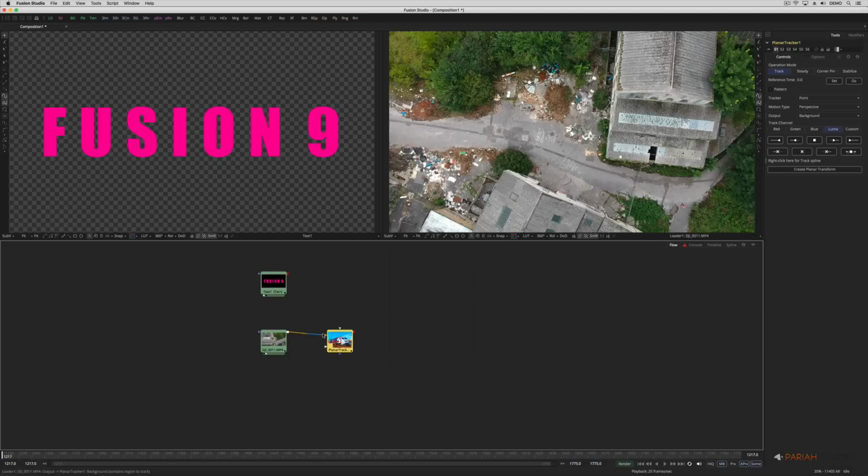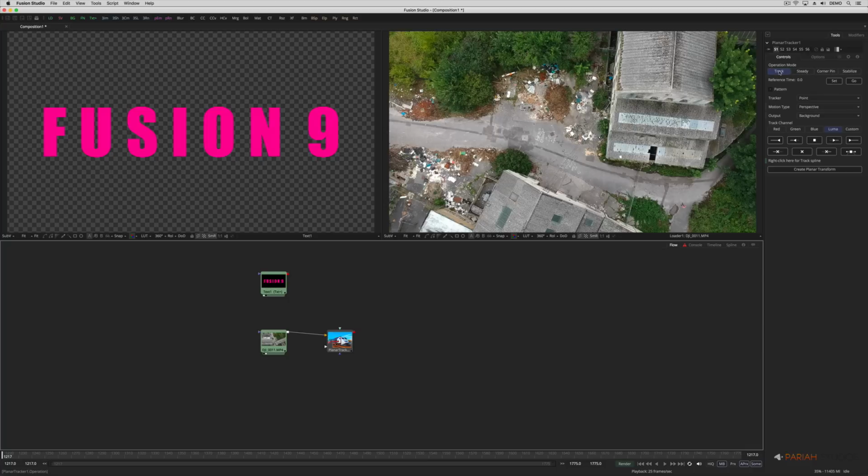Now, if you have tools that aren't piped together and you're not sure which input you want to connect it to, there's an easy way. You can either just click and drag and hold down Option and let go over your target node, and then you get this menu, or you can right click on the output, and as soon as you let go over the target node, you'll get the same thing. So here I want to go background because that contains the region I want to track. And the tracker, it's kind of a pretty obvious thing, really. It works in a logical order. You do the track first, and then you choose what you want to do with the track.